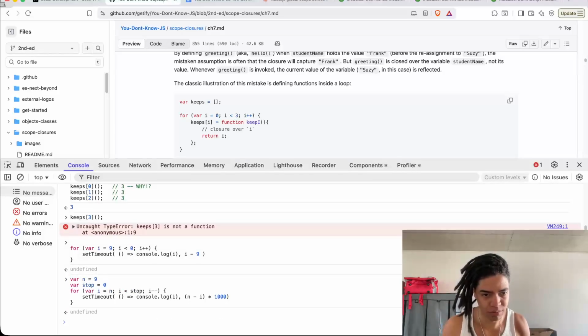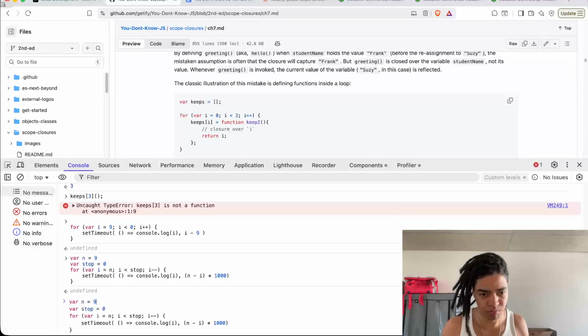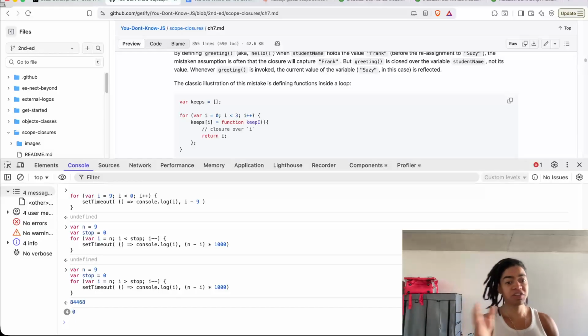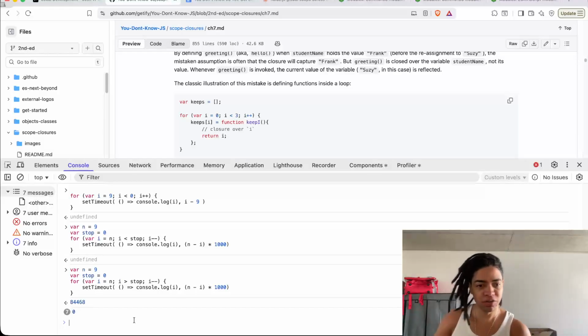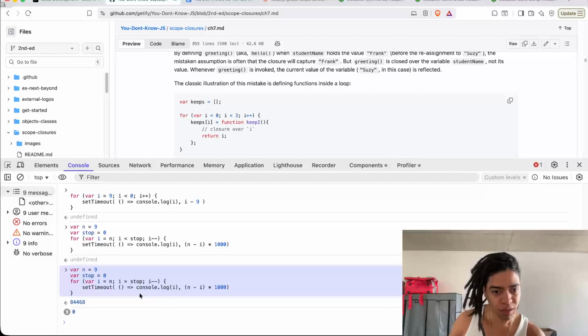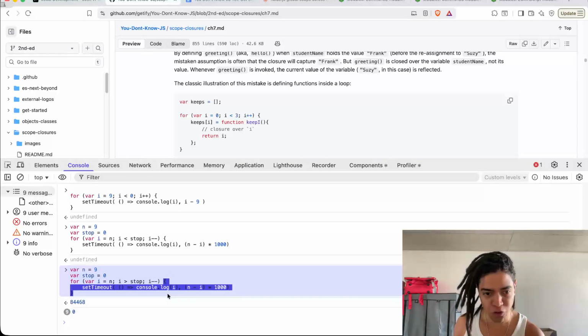What happened here? Oh, the stop condition. Exactly. It prints 0 because this for loop has been evaluated and is not creating a new scope on each iteration.